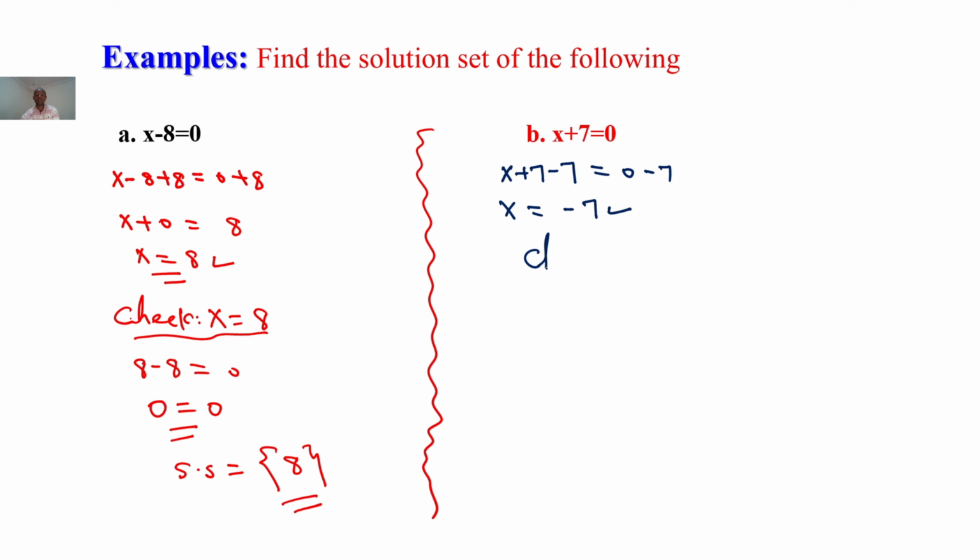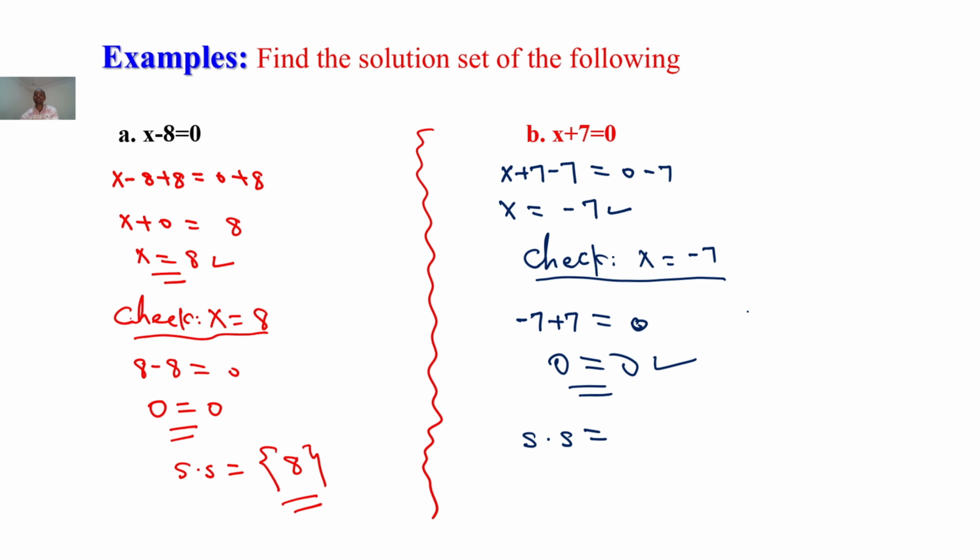Let us try to check whether it satisfies our problem or not. Check when x is equal to negative 7. When you check this one, instead of x, what do we take? Negative 7. This becomes negative 7 plus 7 is equal to 0. You see? Negative 7 plus 7 means what? The difference of the number with itself, that means 7 minus 7. This becomes 0 is equal to what? 0. It satisfies the equation here. If that is so, the solution is x is equal to negative 7. The solution set is what? We add set notation. That means {negative 7} in set notation. We call this the solution set for our problem.